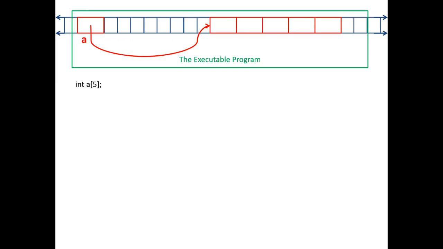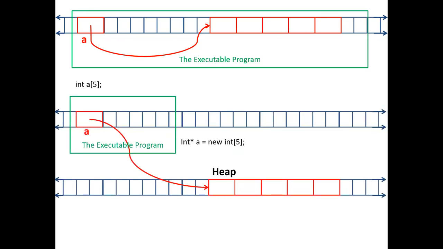But recently, we learned the keyword new. New is runtime, which means you only specify that A is one pointer. And when the program is running, halfway through your program, you decide to have five integers. And that's when the compiler is going to give the operating system, through the request of your program, the five. So the second one becomes dynamic. The executable is much smaller, as you see. You have only a pointer in there, and when you say integer pointer A is equal to new int 5, it actually occupies five integers in the shared area of memory that we call the heap, and it's going to point the address of A to that one.